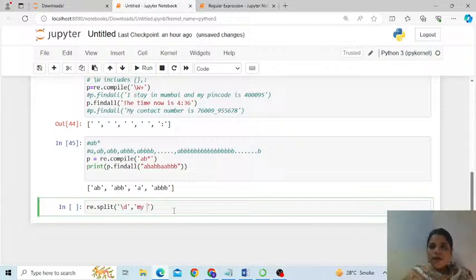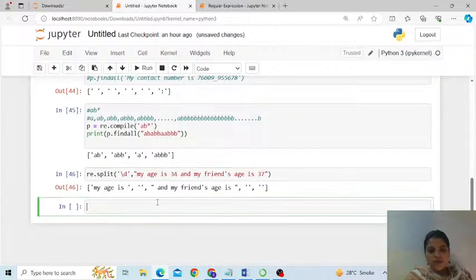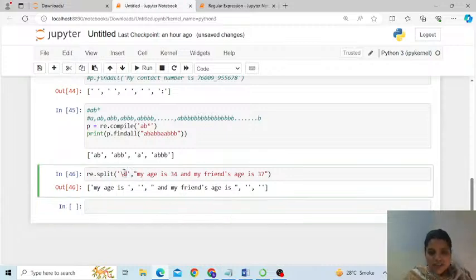My age is, I'm just randomly writing all this data, 34, and my friend's age is 37. Take your time and understand how the output is produced. So \d means digit.